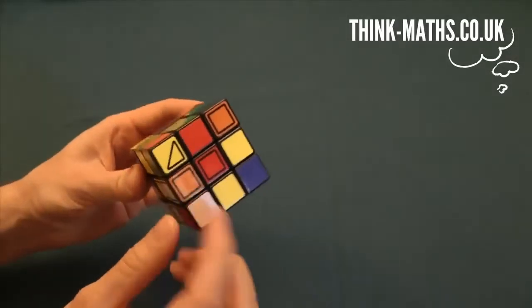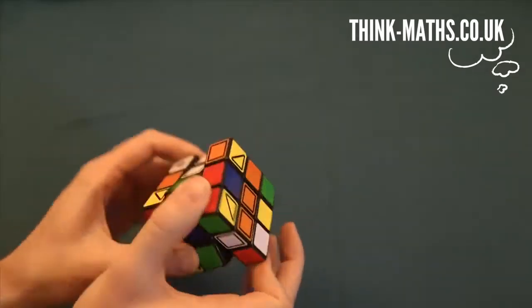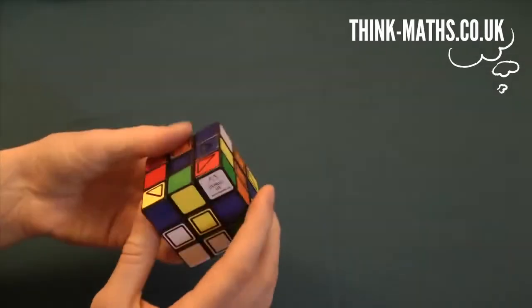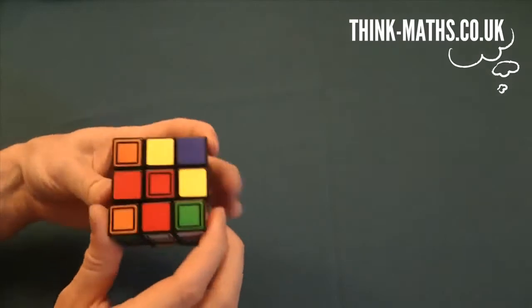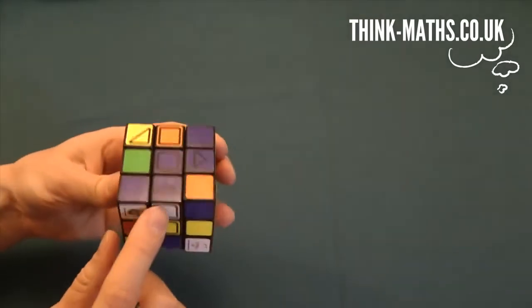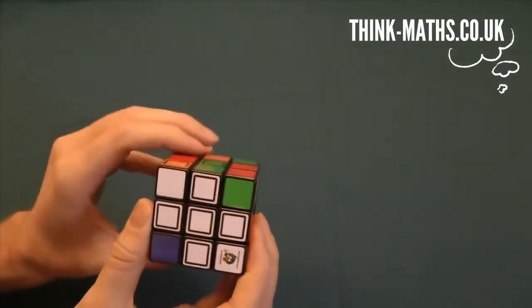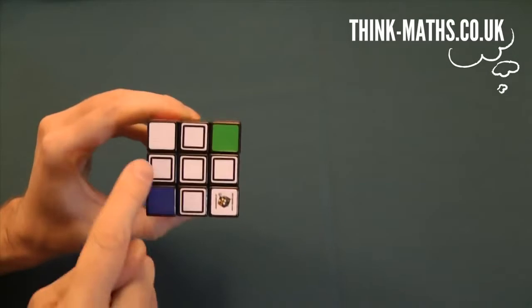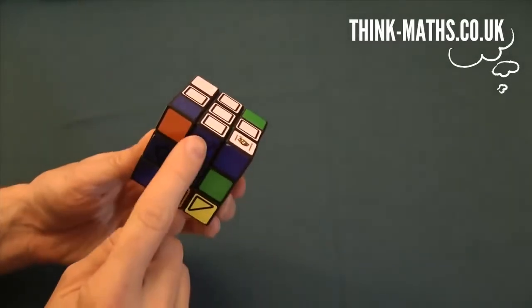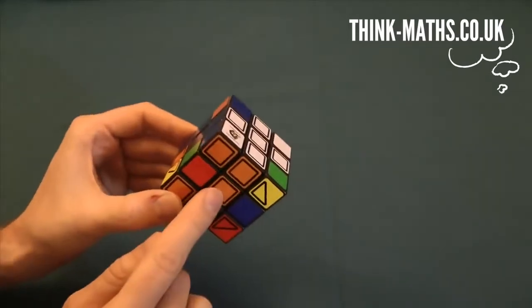And the next one here, this is the orange edge with white, so I'll line that up with orange, and then I'll swing it up to the top like that. And then there is the red one, so I can swing the red one up on the red face. And the last one here is the blue-white. Oh, there we go, it's on the blue one. I swing it up, and now you've successfully got the white cross on the top, but each of the edge ones lines up with the same coloured face.